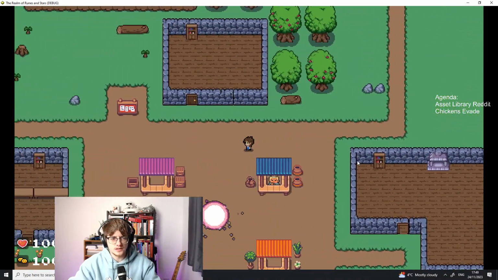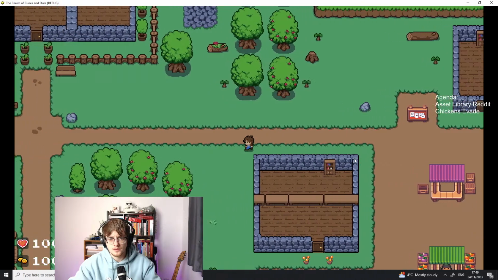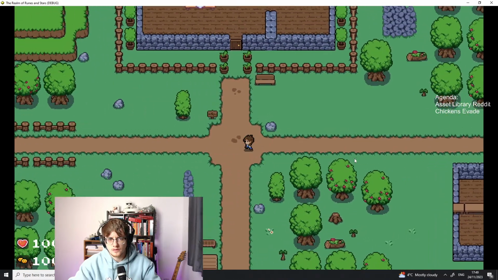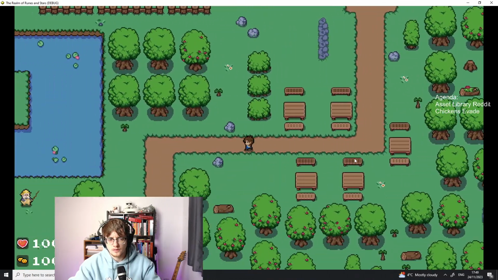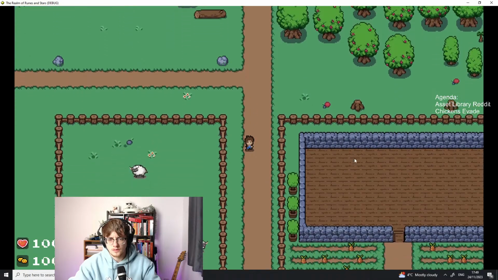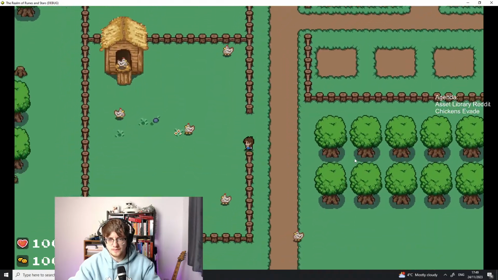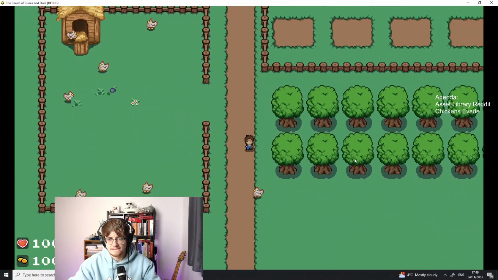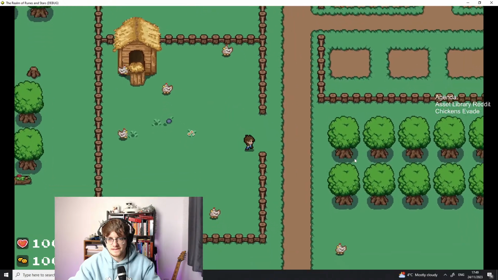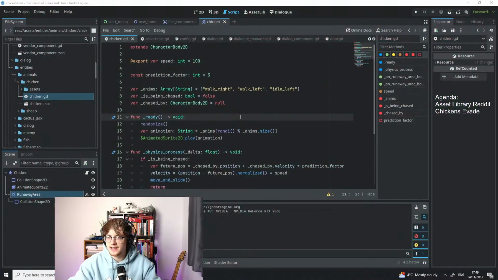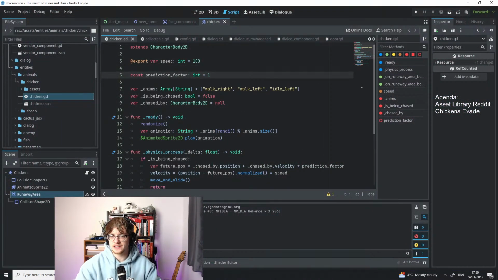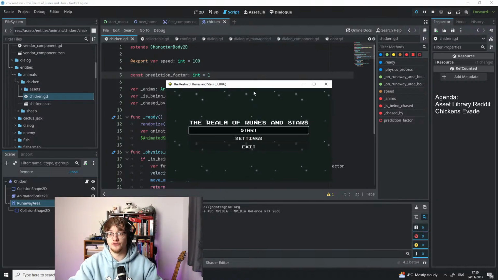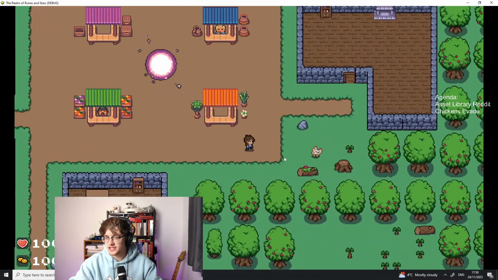Here's no chance. Check what the other chickens are doing. I think the prediction factor is maybe too high, because I feel like they're really predicting in the future when it needs to be quite close to.